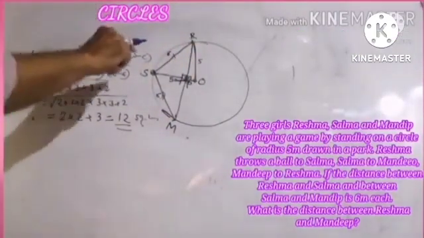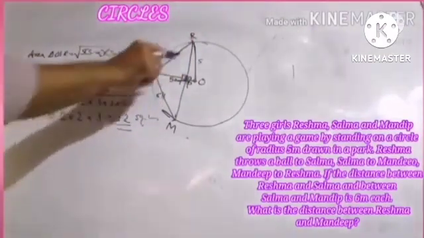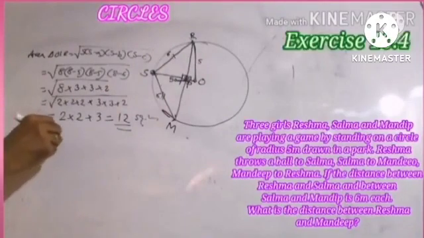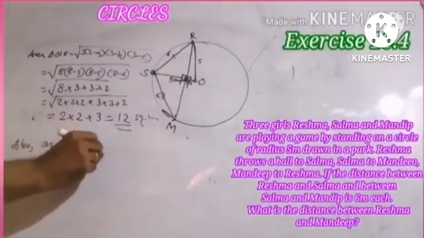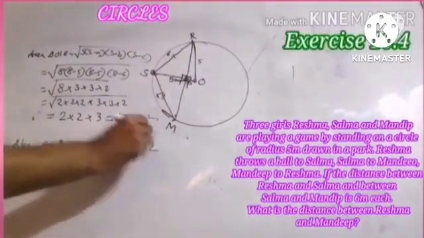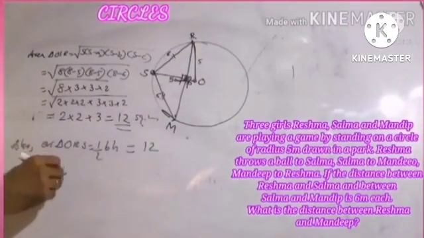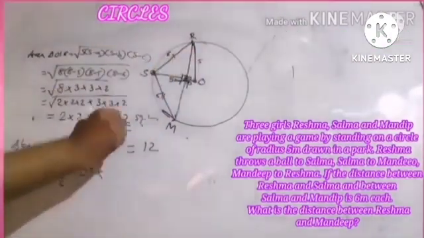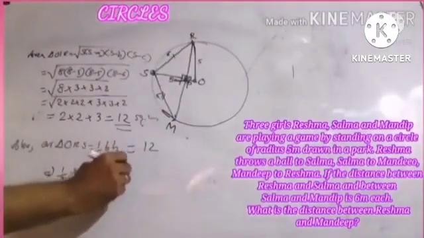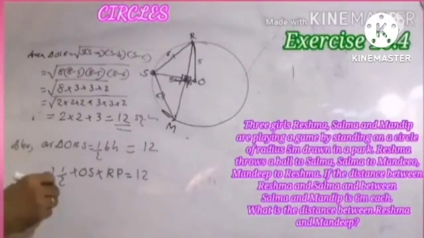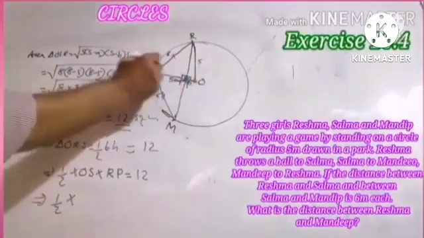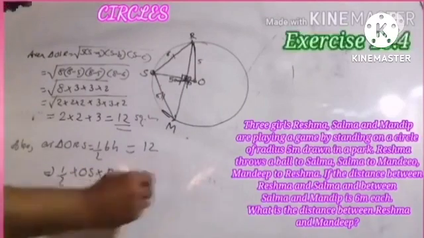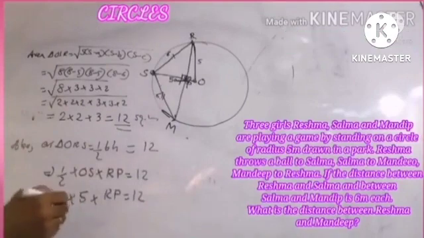Now with the help of the half BH formula we get RP. Use that formula also. Area of triangle ORS equals half BH, which is equal to 12. The area remains the same always. Half into, what should be the base? This is the altitude, so the base is OS. OS into base, its height is RP. Half into OS, this OS is the radius, 5, into RP unknown, equals 12. Here it cannot be simplified, so this becomes 5 by 2.